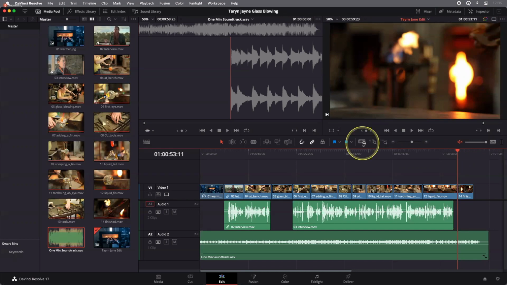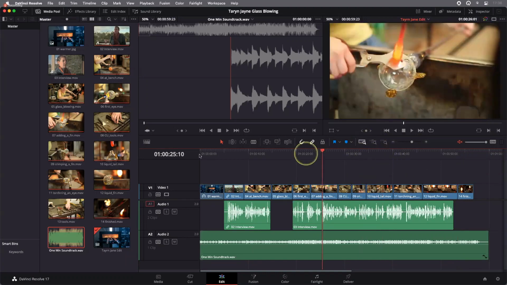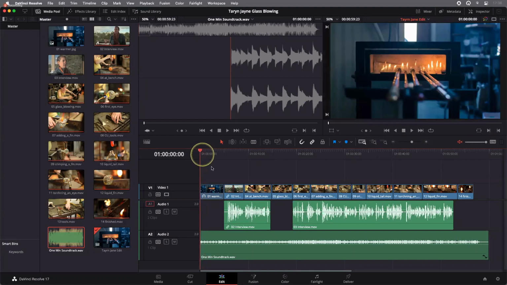But just to put the finishing touches to this edit, one of the things that we can do is actually, if you think about what we've got at the beginning, we've actually got a still image at the beginning. So let me return the playhead right back to the beginning of my timeline here. And you'll see here we've got this still image, which is actually very boring, to be honest.